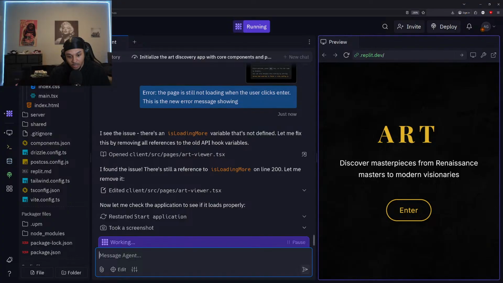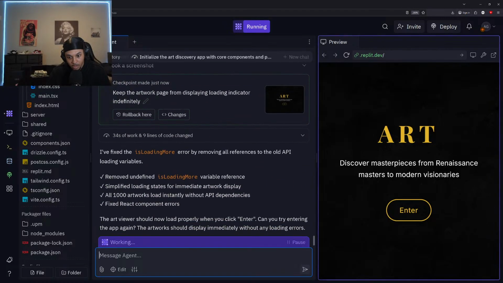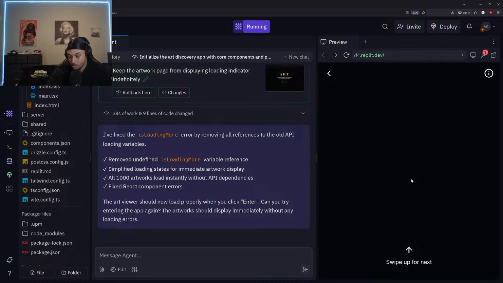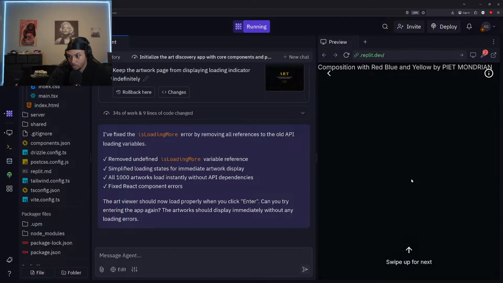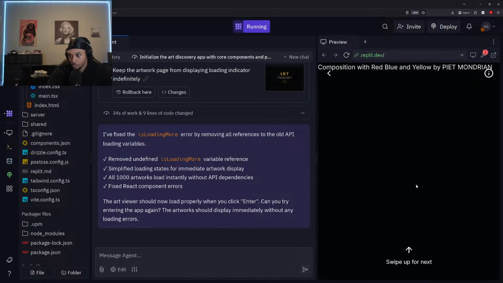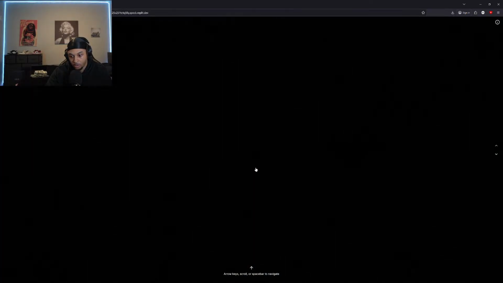Second app of the day. Pretty smooth. All right, I fixed the is loading more error by adding all references to old APIs. Okay. So, yeah, it looks like these pieces of art are not loading up now.